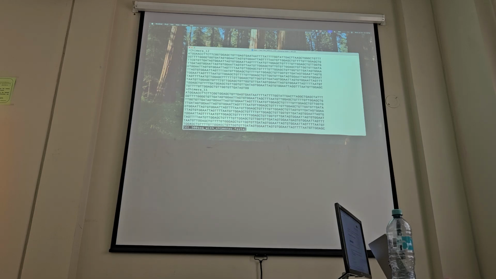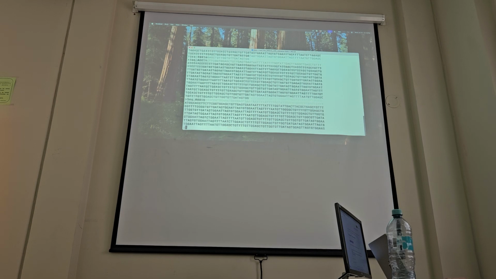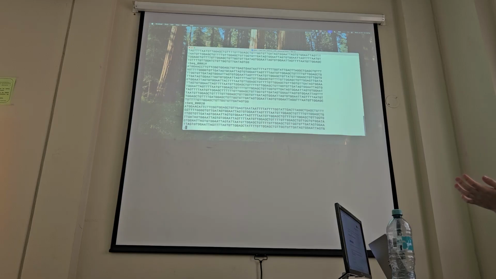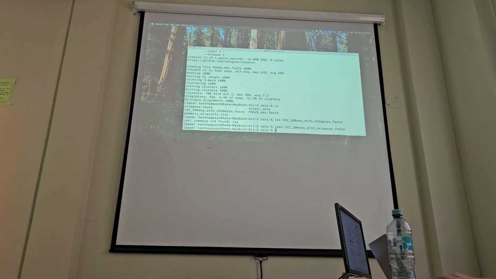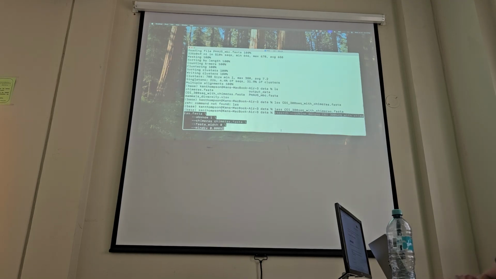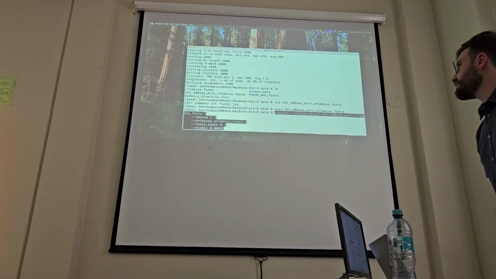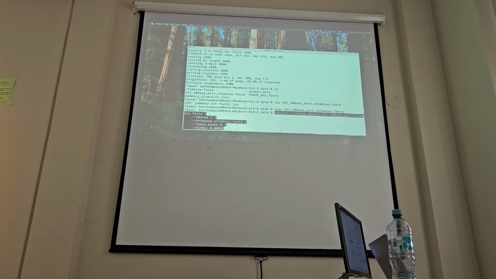So this looks like this. There are a bunch of sequences. Some of these are chimeras, some of them are not. We want to check. Again, it's very easy. The parameters in here are a little more complicated. The important one is, I think, probably min div, which tells you the minimum difference between your two parent sequences you want to check.